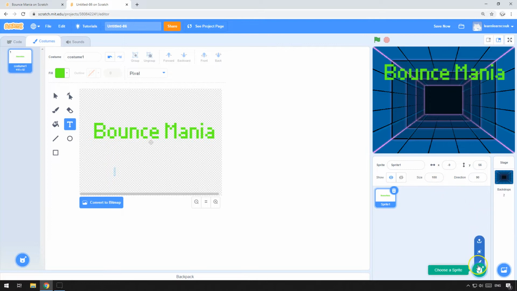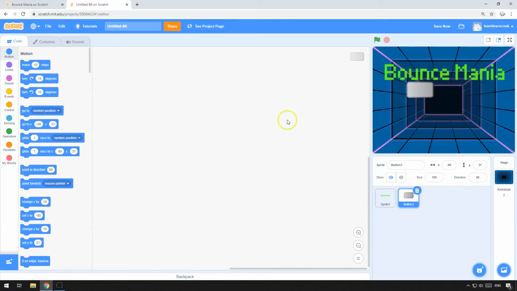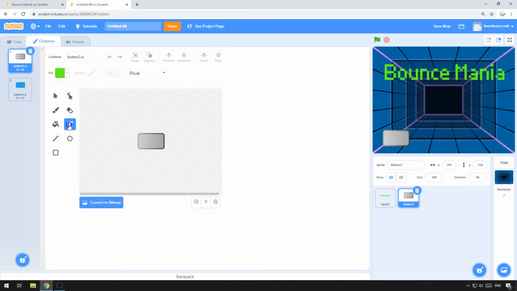So let's create the first one, go down. This time we're going to use Choose a Sprite because we're going to use this button 3. There he is. And I'm going to use that. And what we'll do is click on costumes, and let's do the first option, which is easy. There we go. Easy. That green's no good because it's a bit light. Let's go with kind of neon purple, sort of purpley kind of color. Let's bring it over there. There we go. So the first option is easy. And what we'll do is code the easy one first, and then we'll look at how we can use that in the other ones.